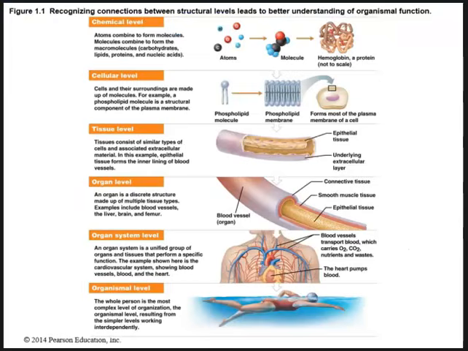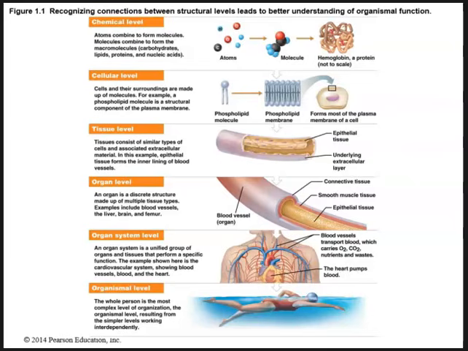And here is a figure within your book in Chapter 1 showing the different levels and the hierarchy of these levels. So we have the chemical level. We can see that atoms make up molecules. In this example, we have carbon, we also have hydrogen, and a bunch of different atoms coming together to form a molecule, in this case hemoglobin, which is a type of protein. And we know that a protein is a specific type of macromolecule.